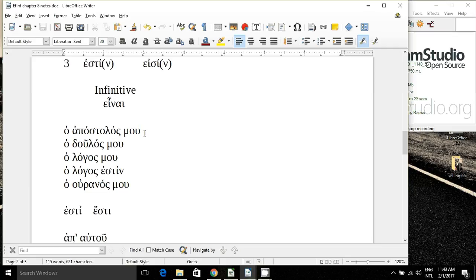If the preceding word has an accent on the antepenult, so apostolos has an accent on the antepenult, and you put an enclitic on the end, then you're going to get another accent on that previous word. Because basically the enclitic is connected onto a different word. It doesn't carry an accent of its own. So a person speaking in fluent Greek would not say ho apostolos mou as separate words. They would put that mou as if it were part of the word apostolos. So mou won't get an accent.